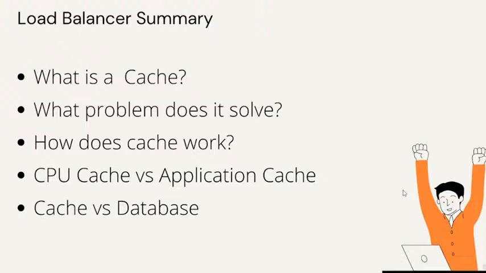We also learned that L1 cache works at a higher speed compared to L2 cache. L2 cache is faster than L3 cache, and L3 cache is faster than dynamic RAM, and dynamic RAM is faster than hard disk. We also learned that cache in general is faster than database servers, but it is also equally expensive. Hence, it should be utilized accordingly.